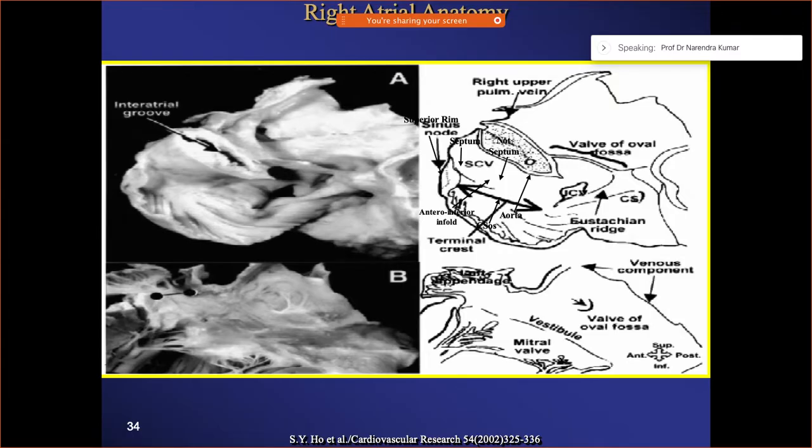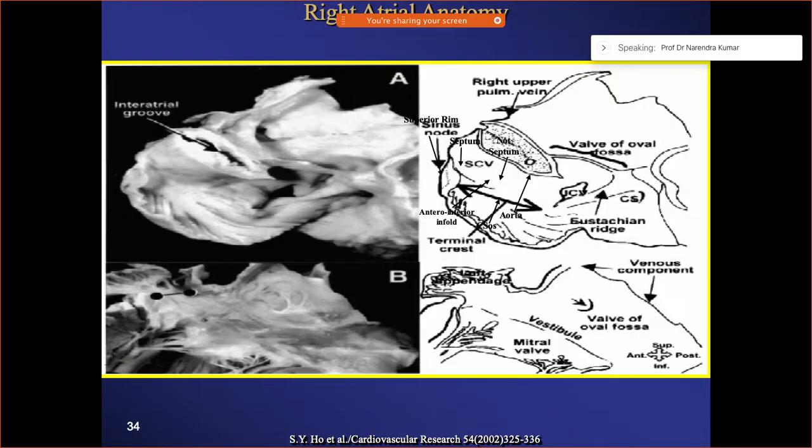When we look into the RA, the ostium is limited to the floor of the fossa ovalis, which is surrounded by a raised muscular rim. The musculature anteromedial to the fossa ovalis is not septal and lies just behind the aorta. The superior rim of the fossa is an infolded wall between the SVC and the right pulmonary veins. And 25 to 30% of the population have a probe patent fossa ovalis.